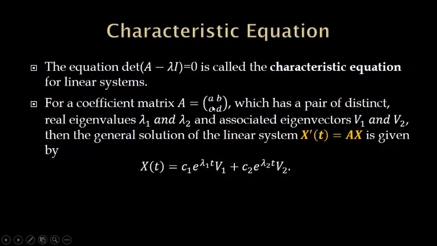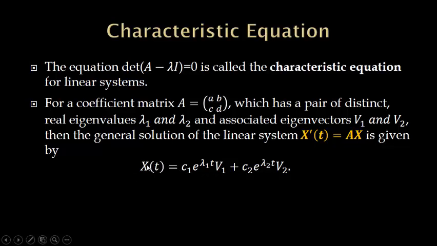For a coefficient matrix of a 2 by 2 system, we will have 2 eigenvalues and 2 eigenvectors. Now, solutions will have this form, so each of these would be in our solution set. We'll have a constant multiple of e to the lambda 1 t times the eigenvector associated with that. And similarly, for your second eigenvalue, you'll have a second eigenvector associated with that. This will be the form of our solution set then.